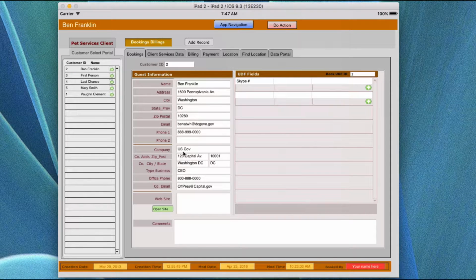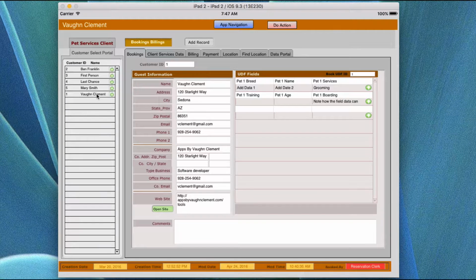Now in this case, you can see where we have the company information here and then the individual who is the contact person in this area. You can also add, and let's go over to a record that has data in it. If you tap anywhere in this record, it'll bring up individual records. This is a select portal for all the people that are currently in the application, in alphabetical order, and you would tap on the one you want to view. If they don't exist in here, like I said, you add a new record and then fill in the fields. Now in this case, you can see the basic information, including address, name, and so forth, phone.